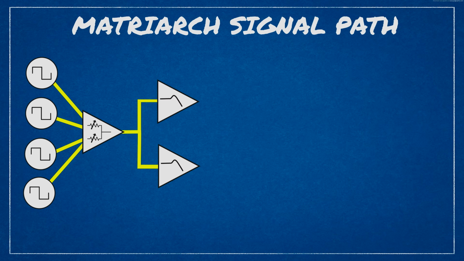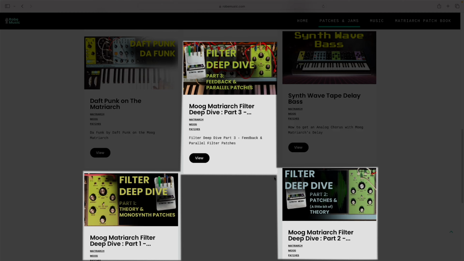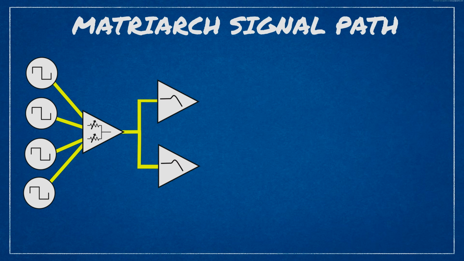I just said routing doesn't change, but it does depending on the filter mode you're in. A while back I did a series of videos about the filter and showed how the routing will change based on filter modes. Check those out if you want. But for this video, we'll be using the filter in stereo mode, which is dual mono low-pass resonant filters. The output of each filter is sent to a VCA. I'm sure you already know this, but VCA stands for voltage-controlled amplifier, so it's responsible for volume, or amplitude.